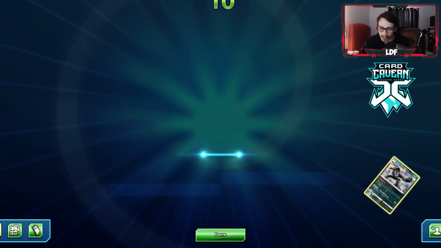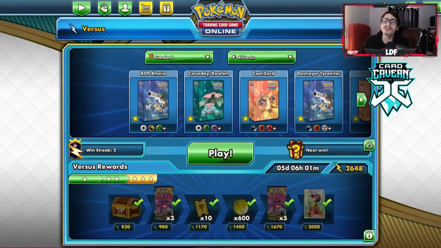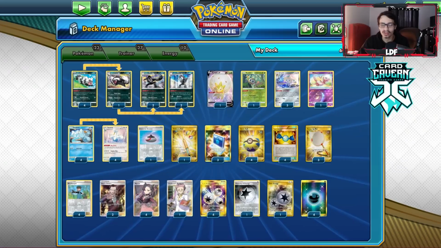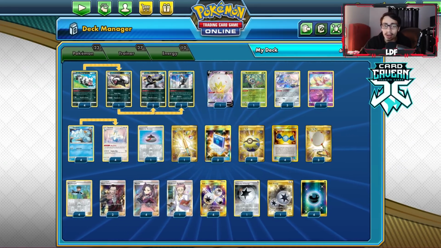A bit of a messy game there, in all honesty, but we pulled through one. Anyways, I think I'm gonna wrap today's PC video, guys, on the Obstagoon Swanna deck. I think I did a good job showing off the deck here in all 3 of those games. We did lose to Scorch. That matchup seemed like it would have been winnable, but I guess things just didn't really go our way. But overall, yeah, I'm really liking this deck.